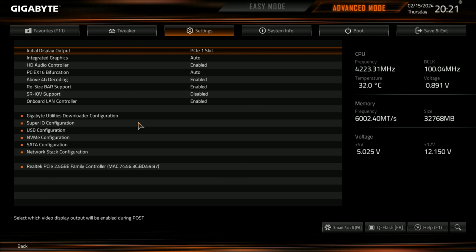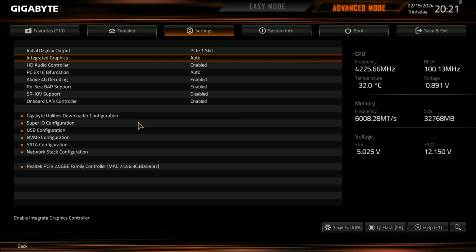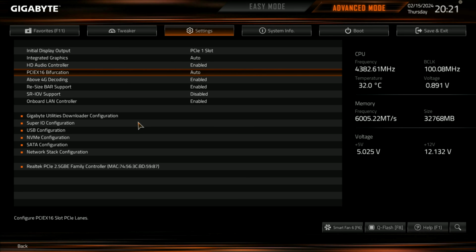I/O ports, internal display output, right? This is PCI slot 1. Technically, I'm on integrated right now. There is going to be a card that's going to be thrown on this computer, but it's taken out right now. You've got integrated graphics. I should say the graphics card isn't put in yet. But you have your audio, your PCIe x16 bifurcation.